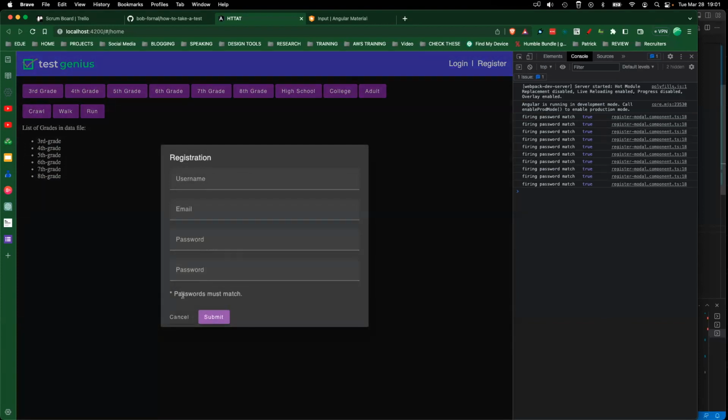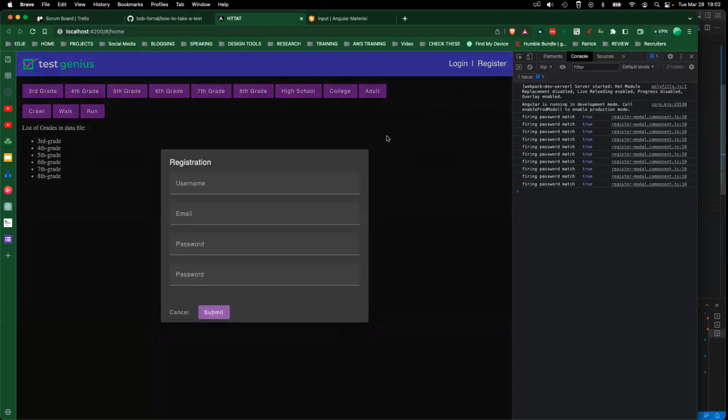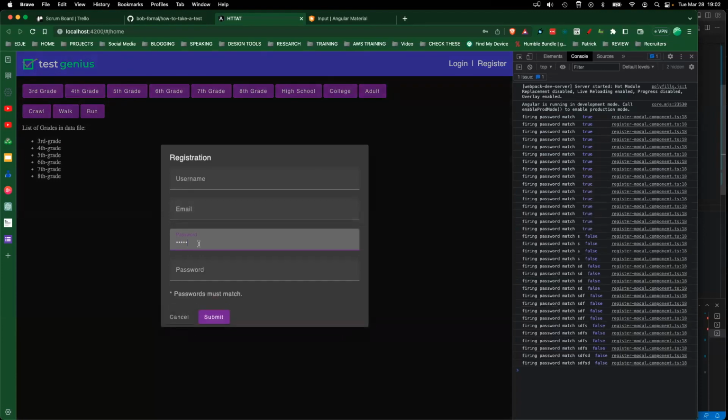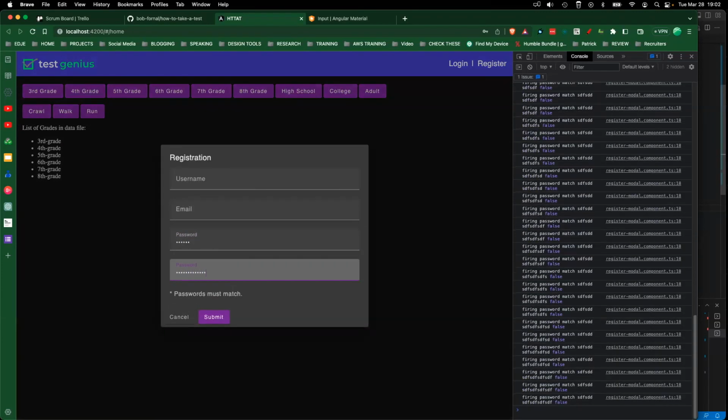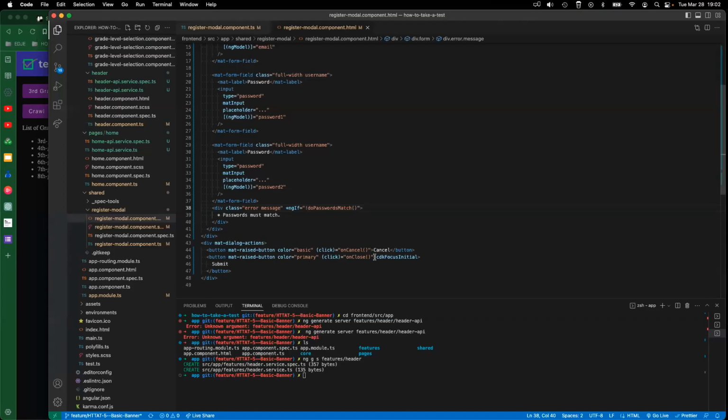Although oddly, it shouldn't be. Oh, we're in the wrong state. They do match, so it's displaying it. We need to be in the opposite state. We need it to be false. So when they do match, we don't want to see something. We want to see something when we do this. And we can disable the submit button in that case too. So this is just a matter of going disabled equals.